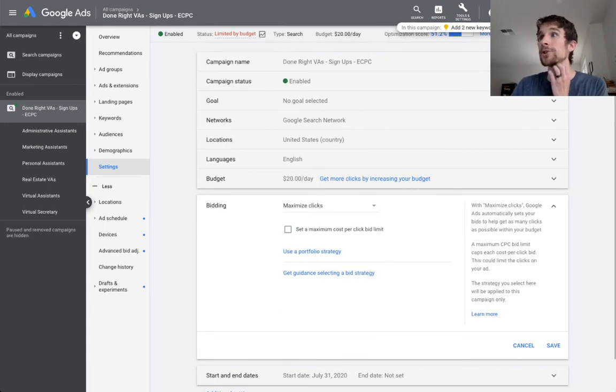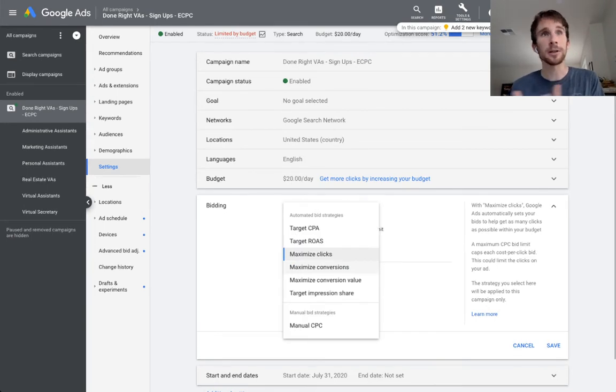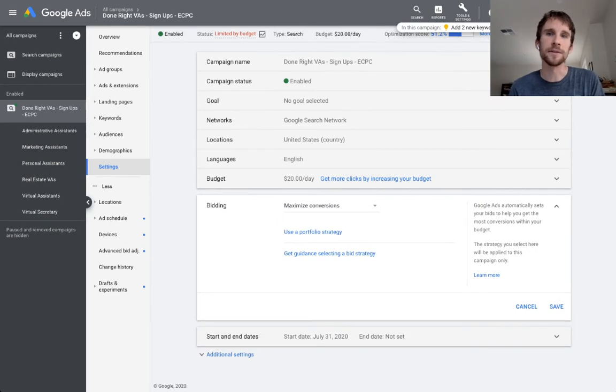There's maximize conversions, which is similar to maximize clicks, except that instead of giving you the most clicks possible, it's prioritizing giving you the most conversions possible. Because more clicks doesn't always result in more conversions. It honestly depends on so many different pieces of context why the person is clicking on your website.